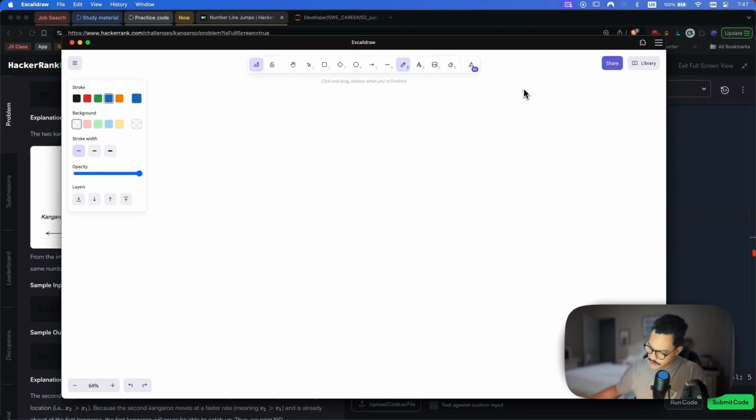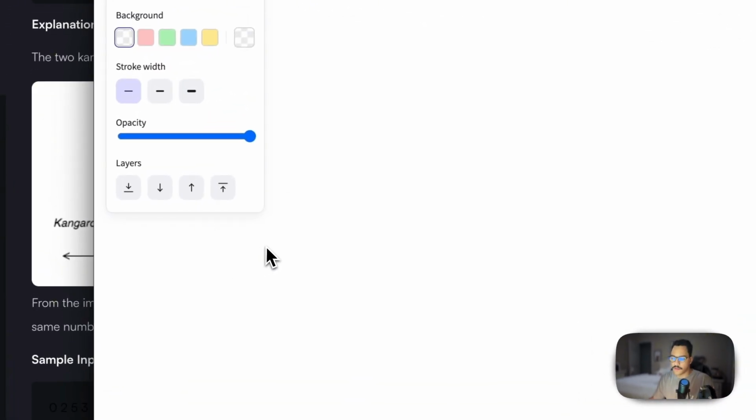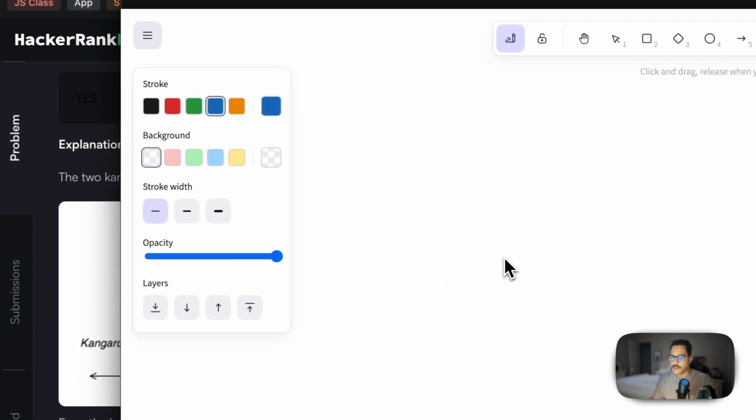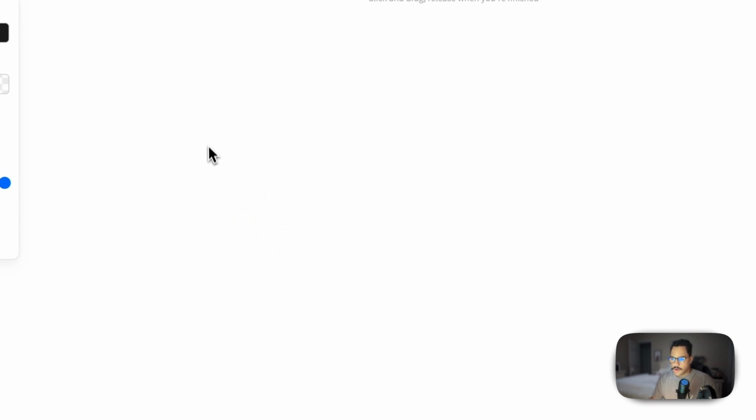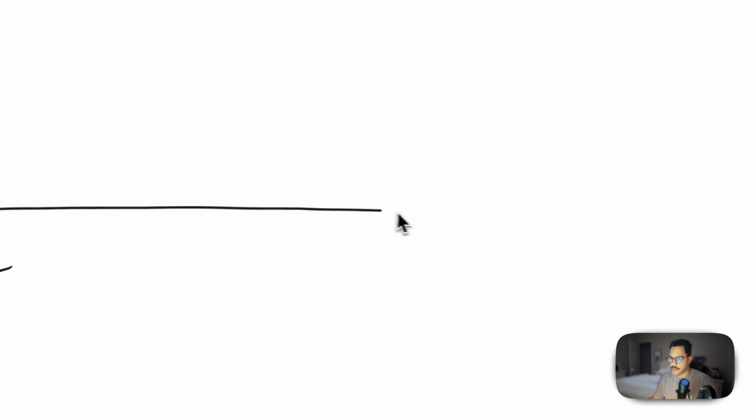So I'm not gonna jump ahead because there's probably some things I gotta get, but basically let's get these on. Basically the position, what's happening? Oh, here we go. Are we working? Yeah, we are. So we're gonna have x1, the first kangaroo, then we're gonna have x2, the second kangaroo. We can definitely say we're gonna be working on a vector or an x-axis.